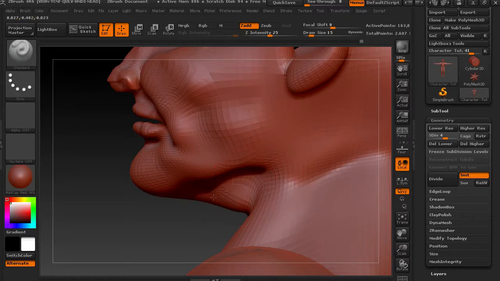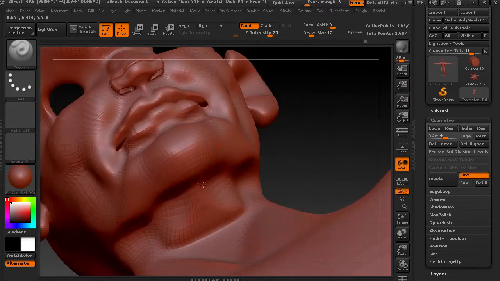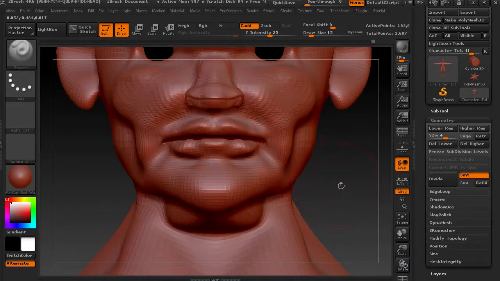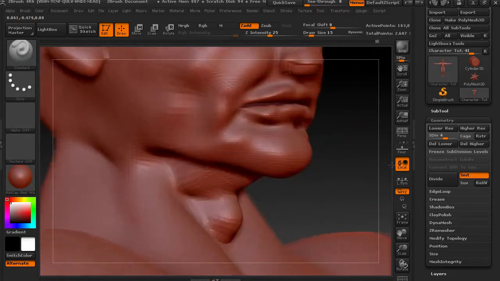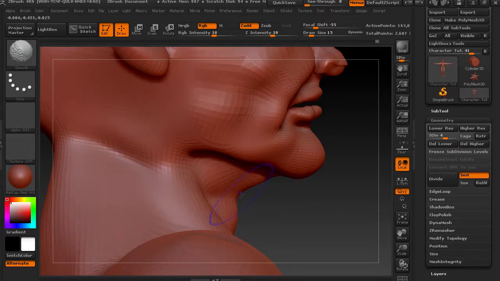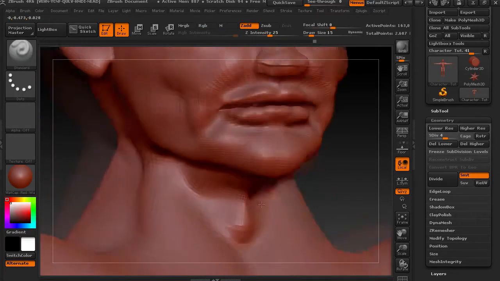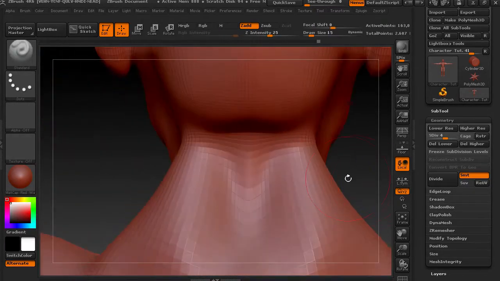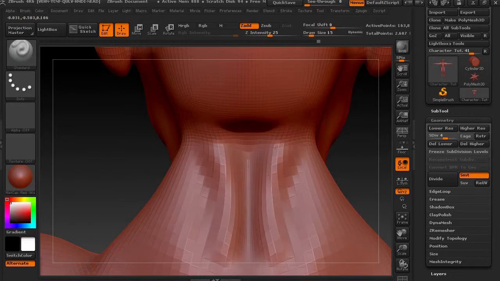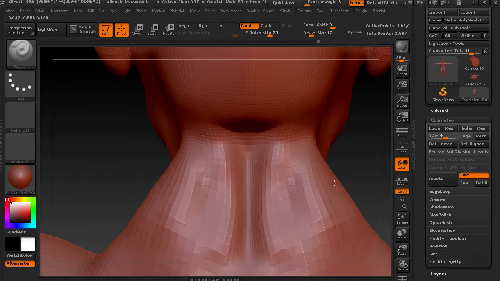There we go. Okay, get under here. Give him a jaw. Get the connective tissue under there. And every man needs an Adam's apple. Maybe not that pronounced, but it's there, I guarantee. And if you want to make sure your girl's a girl, check for an Adam's apple. Bad advice. Don't do that, she'll get mad at you.